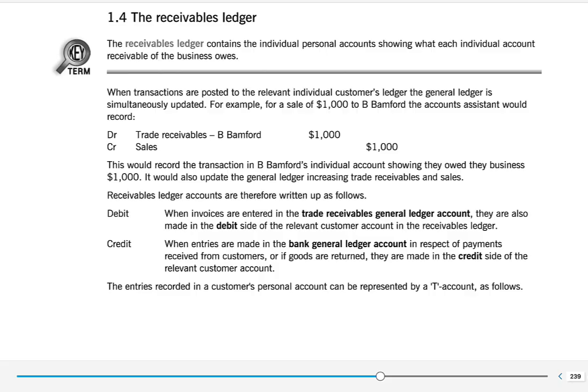Why invoices are debit in the customer account? In plain logic, a customer account is an asset type account from the business point of view because it represents money owed to the business. Assets increase on the debit side, so when the customer owes more, we debit their account. Why payments are credit in the customer account? When the customer pays, the asset reduces. Assets reduce on the credit side. So when the customer owes less, we credit their account.